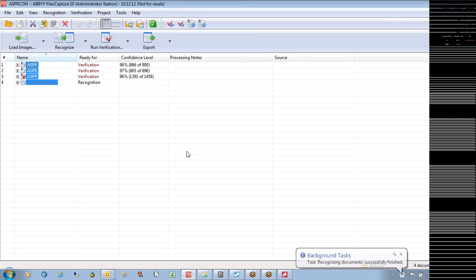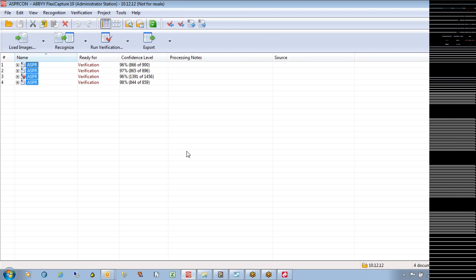What is the percentage that is coming next to the number? What does that mean? Confidence level. Basically, Abbyy is trying to pick up all the characters on the ASPR. So on that first one, it's found 900 individual characters on the ASPR, and it is confident that it's recognized correctly 866 of them, or 96%.